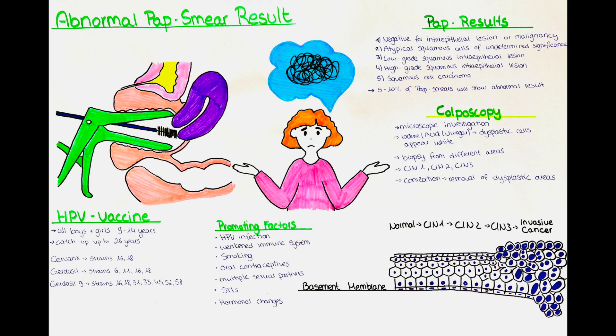In the past it was recommended that women get a pap smear annually. Current guidelines suggest that from the age of 21, or from the time of the first sexual intercourse on, women should have their first pap smear done. From then on a pap smear should be done every three years at least. From the age of 30 years on, also an HPV DNA PCR test is usually done to see if a woman was infected with a strain of the human papilloma virus.